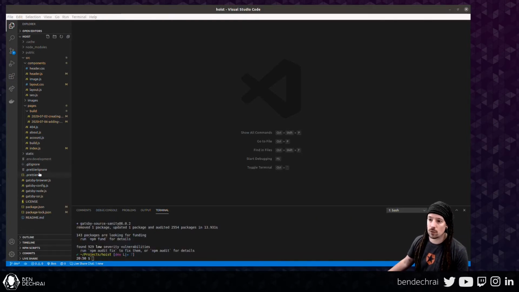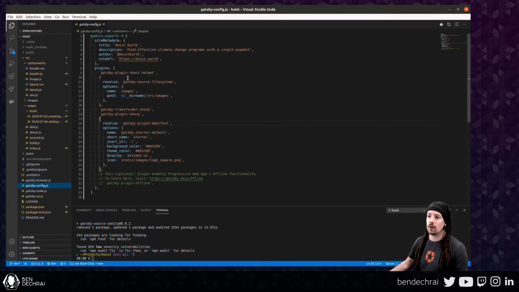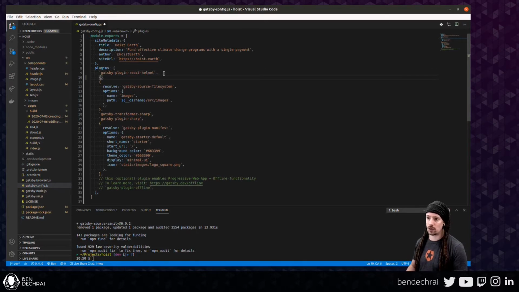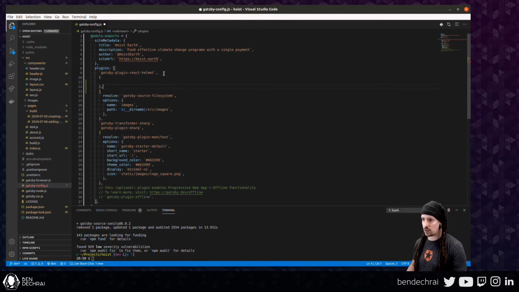Right, once that's loaded, we now need to come into Gatsby config, and we need to define a new plugin here. We actually need to define an object of plugin information.